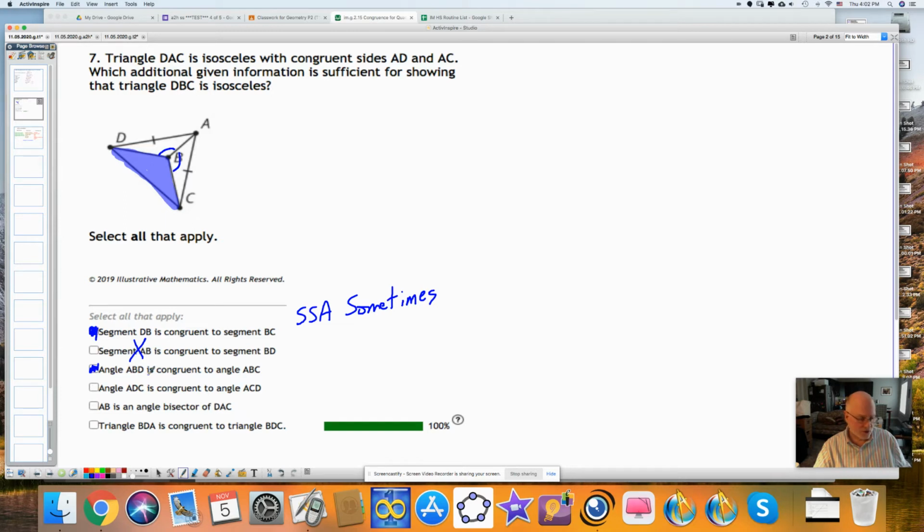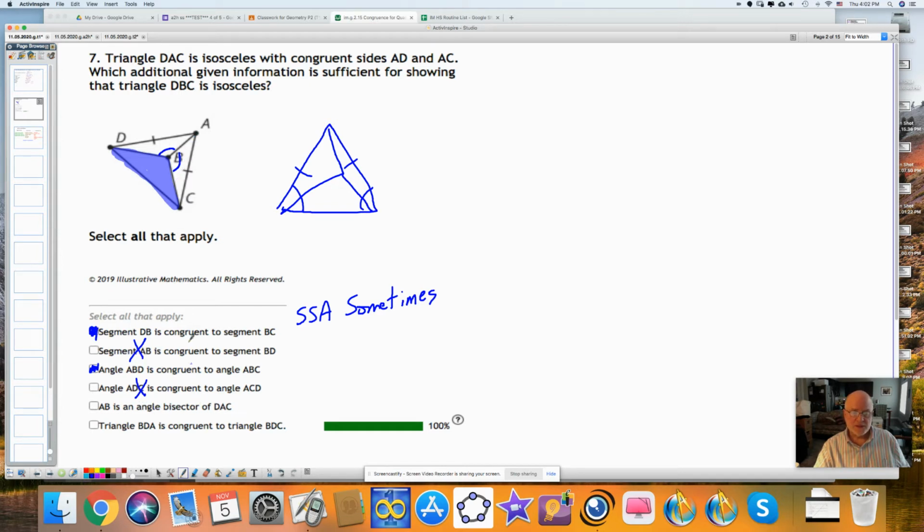If you marked it false, you would get credit for it in assessments, but I want you to know that this is true. Angle ADC and ACD: not enough information. All that tells me is that the large triangle is congruent. If I were to draw a counterexample, here's the large triangle, and saying these angles are congruent, I could still put this other point anywhere in here and make it not. So it doesn't say that these angles have to be congruent or anything.